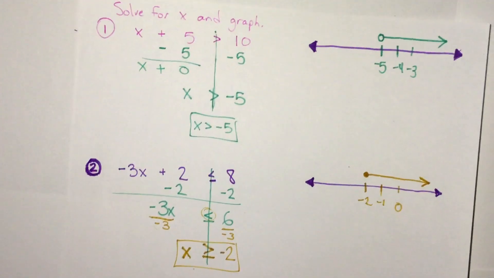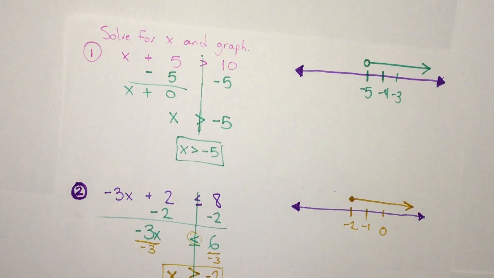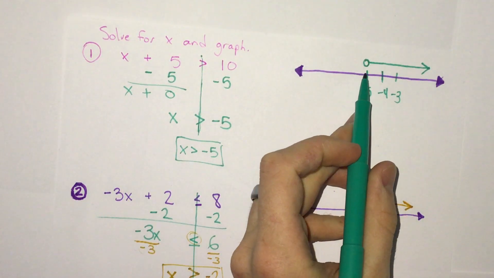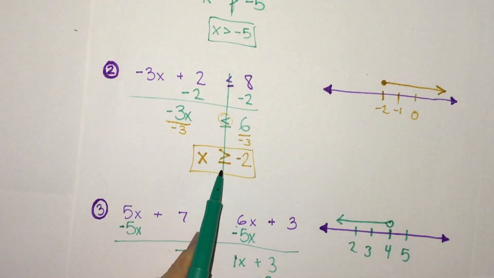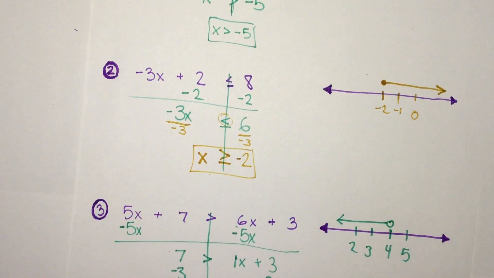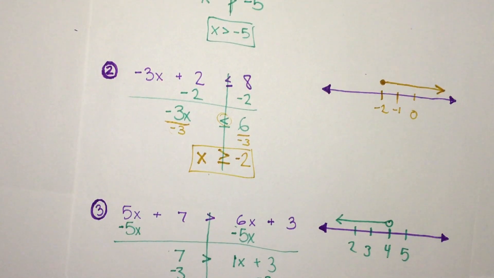For each of these, make sure you're just solving it like a regular equation. The difference being you're using an inequality sign, at the end you are putting it onto a number line, and if you divide or multiply by a negative number, you have to flip the inequality sign. So now go on to the practice assignment and once you complete that you can move on to the assessment.